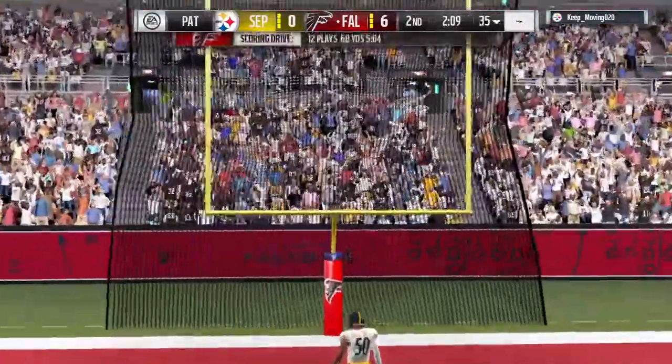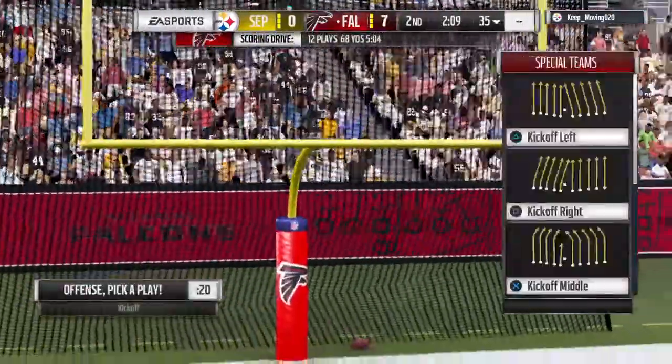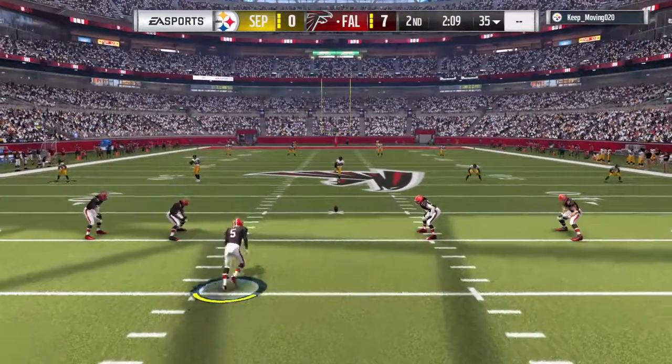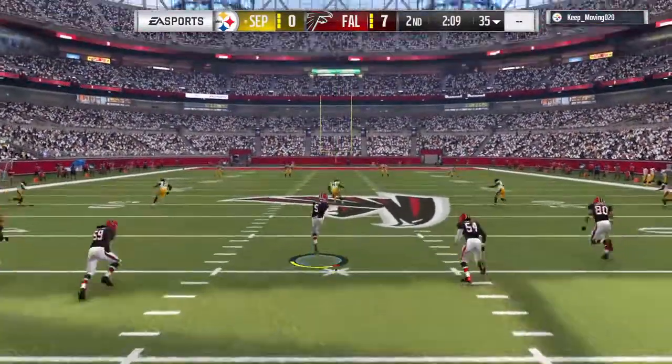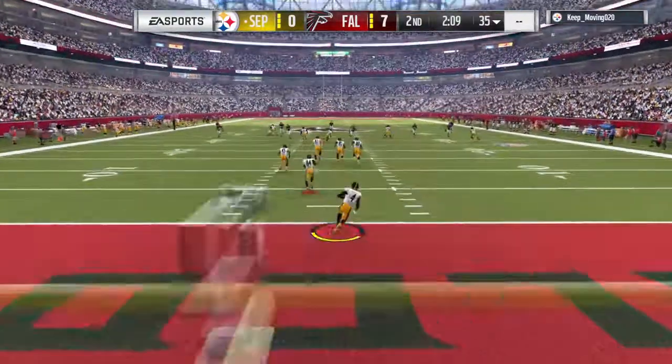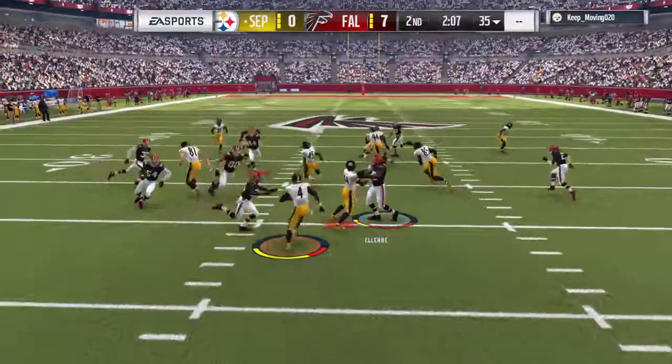Boy, it's nice to have that big, reliable target you can go to each and every time. A lot of people see that position as a fallback. Throw it to them when all else fails. Not at all. This guy can make plays, and that's exactly what he just did. Yeah, a great play here for a touchdown. That'll be taken in the end zone.